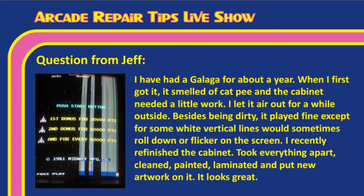I think I've had that cabinet before. A couple of times. The cat pee cabinet. Yes. And it's a Galaga, too. Yeah, remember, we had one in storage like that. I think if you sneezed really hard, it would have fallen in. Good thing we sold that one, huh? Yeah, there you go. We probably should have just burned it. Anyway, I think Jeff ended up with it. Sorry, Jeff.